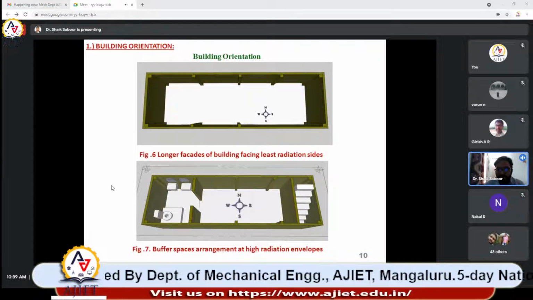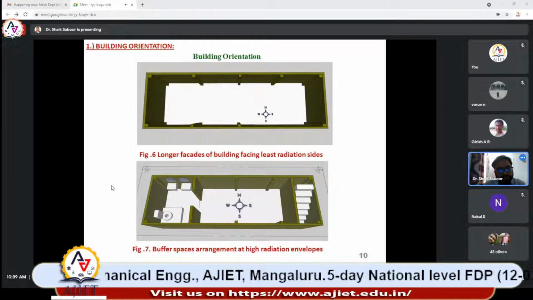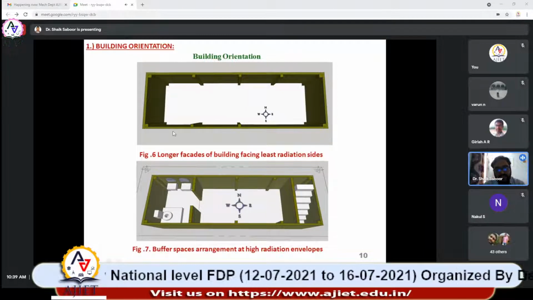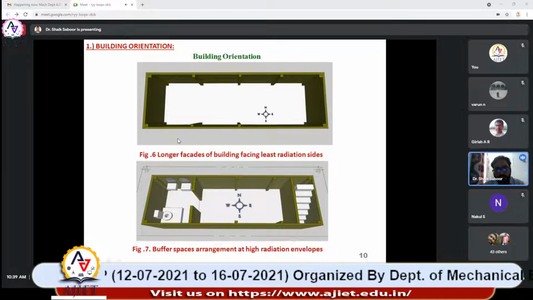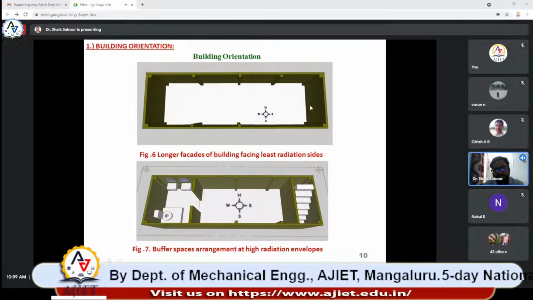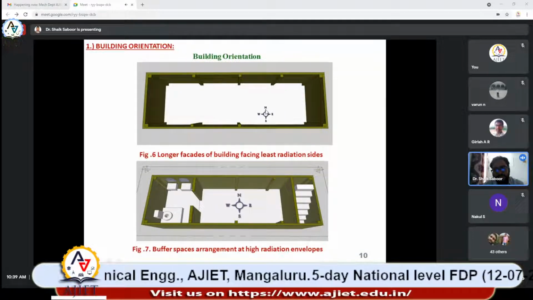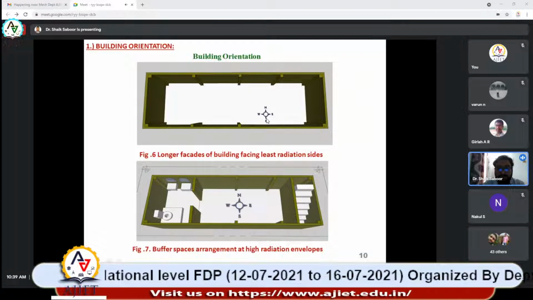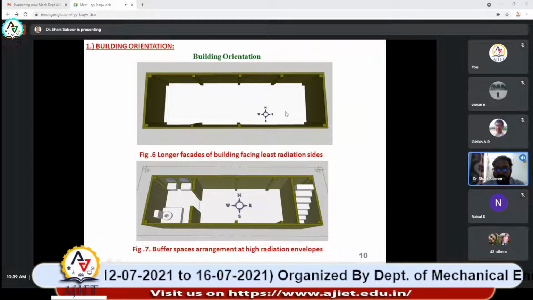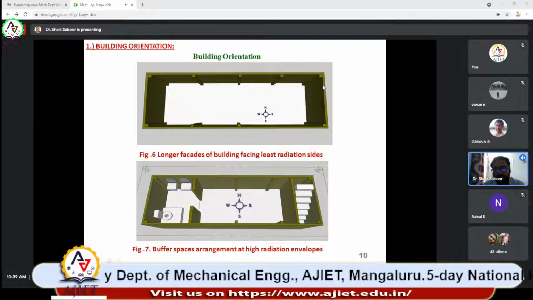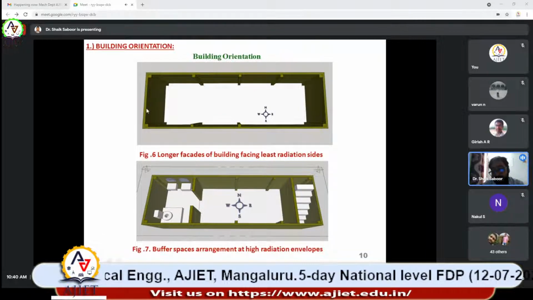If you look carefully here, for example sake, I have taken a rectangular building model. Here we have 4 walls, 2 walls facing east and west and 2 walls facing north and south. Why did we make it like this? Why can't we have north and south? If you see, the smaller area of the walls is located towards the east and west.